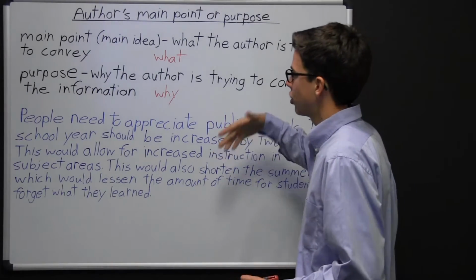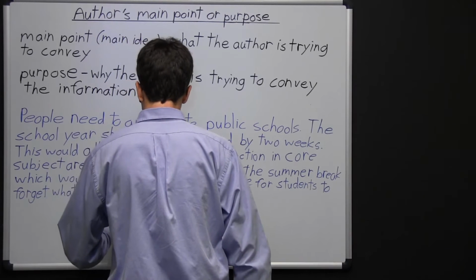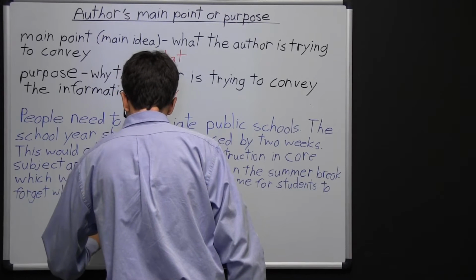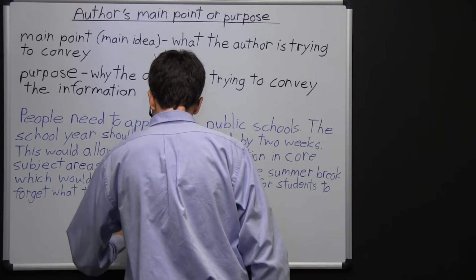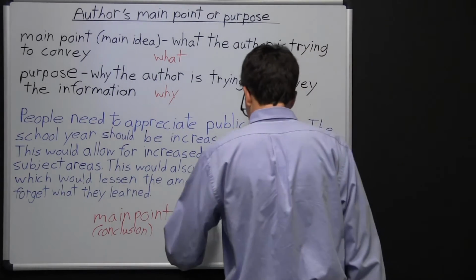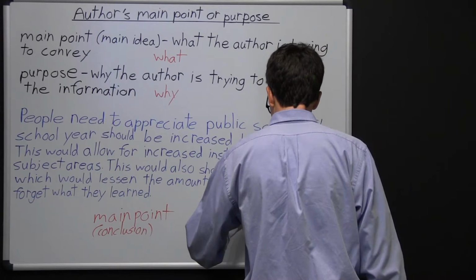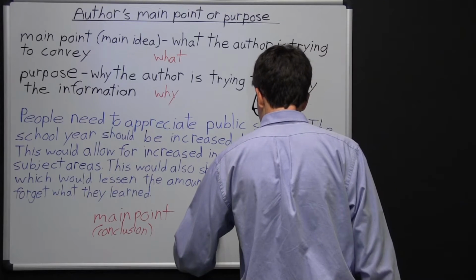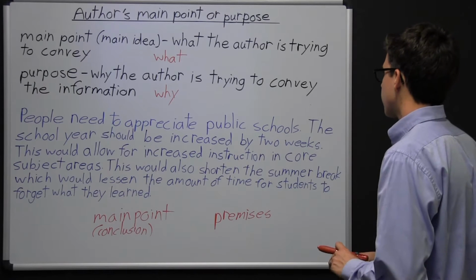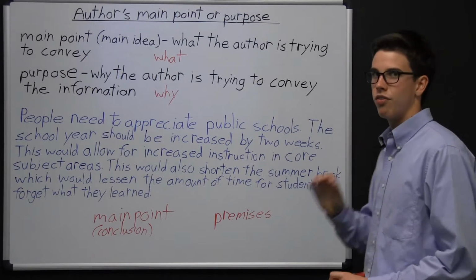So, could that be a conclusion or a main point? Another word for main point is a conclusion. So we have main point, and then I'll put in parentheses here, conclusion. And then we have premises that back up a main point. This is basically kind of the evidence or the reasons behind that main point. So, could this be a main point? Yes, but let's keep moving on and see if that's really the main point of this passage.